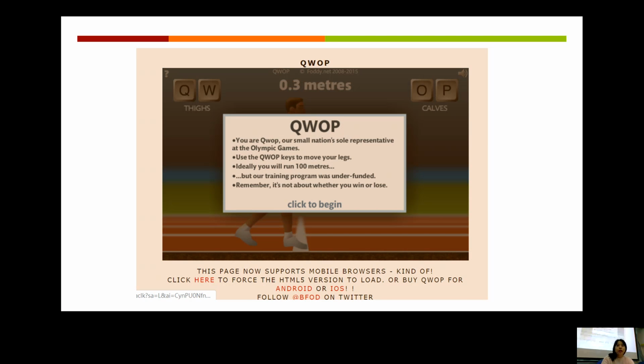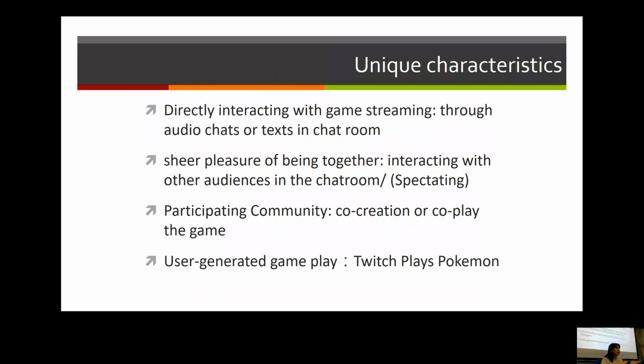Okay, cool. So there are unique characteristics of game streaming and esports. During live game streaming, just like Evie mentioned, you can directly interact with the game streamer. It's different from sports. You can also interact directly with the players on the field by holding a giant card and talking to them, or flipping your finger at them, but the interaction is limited.